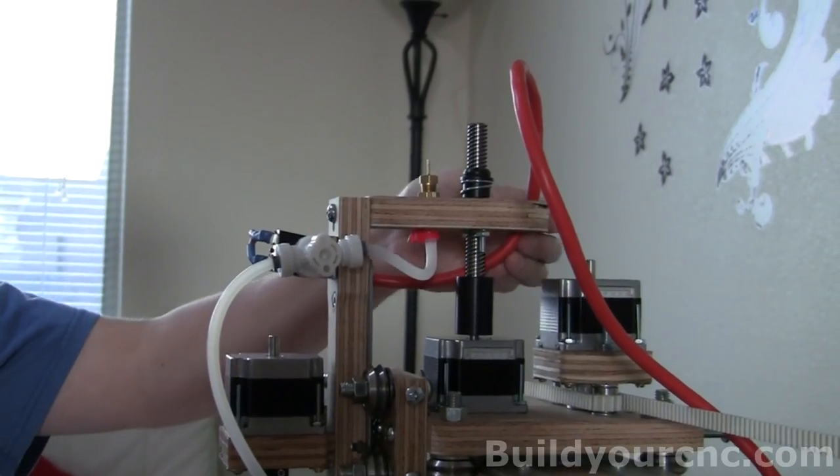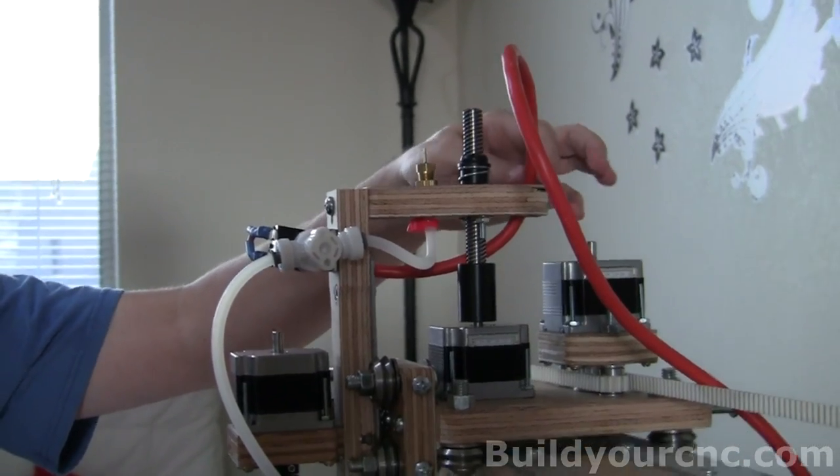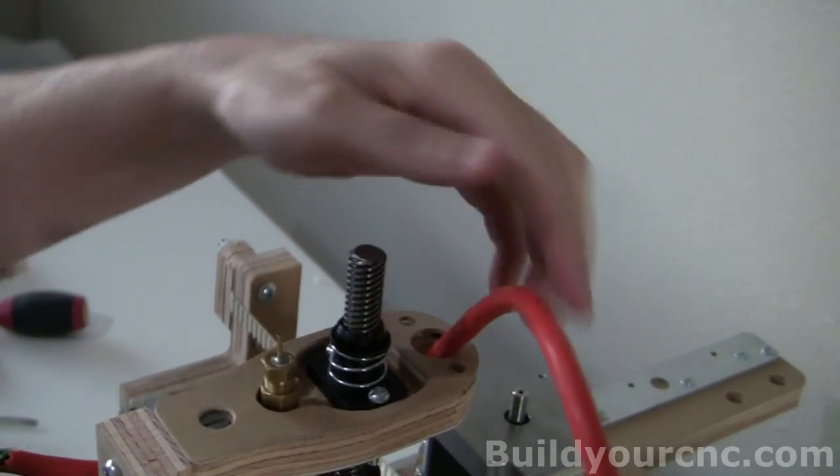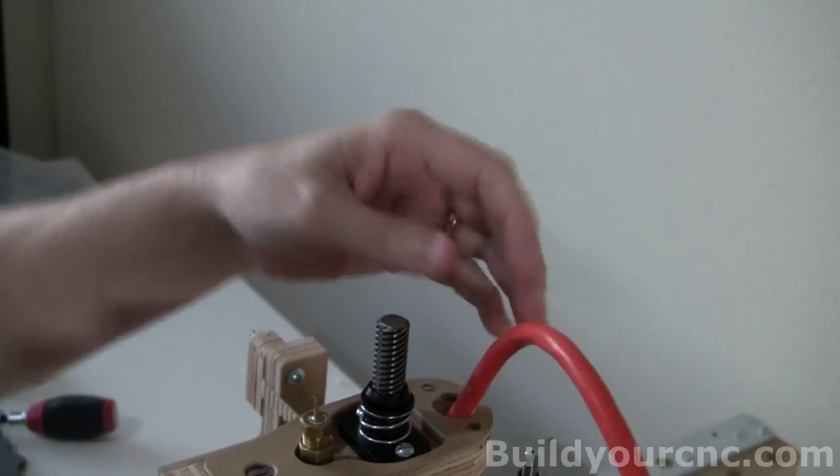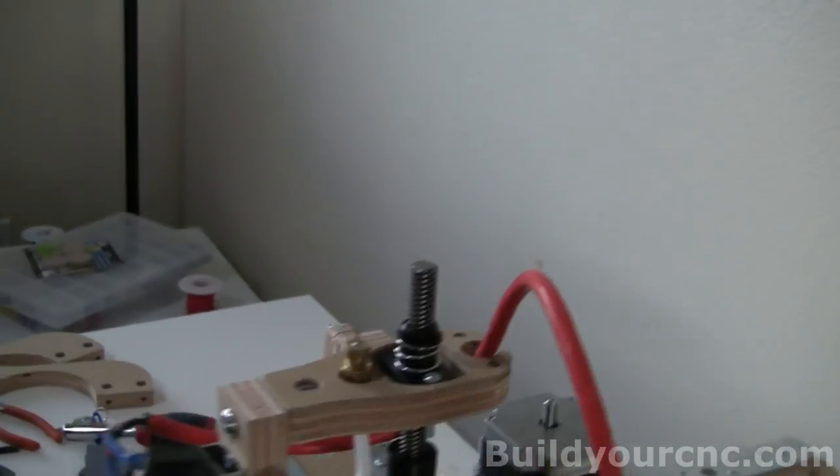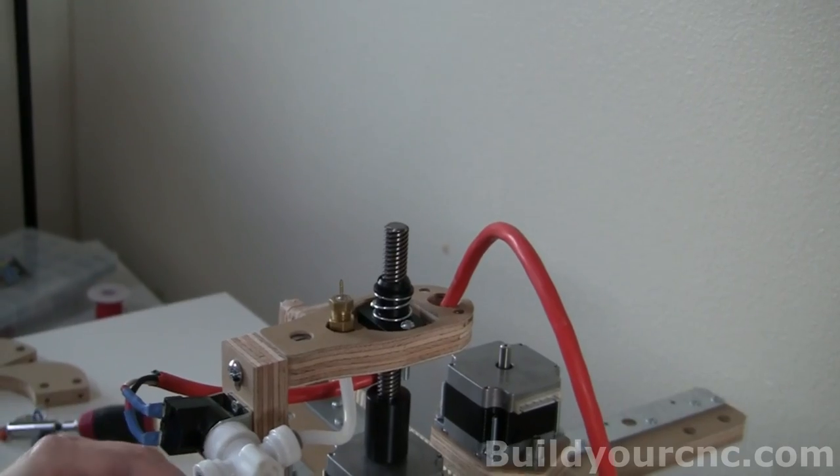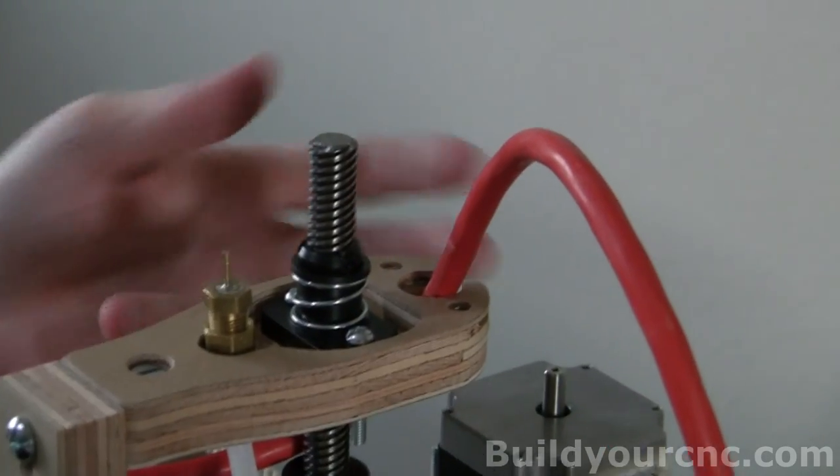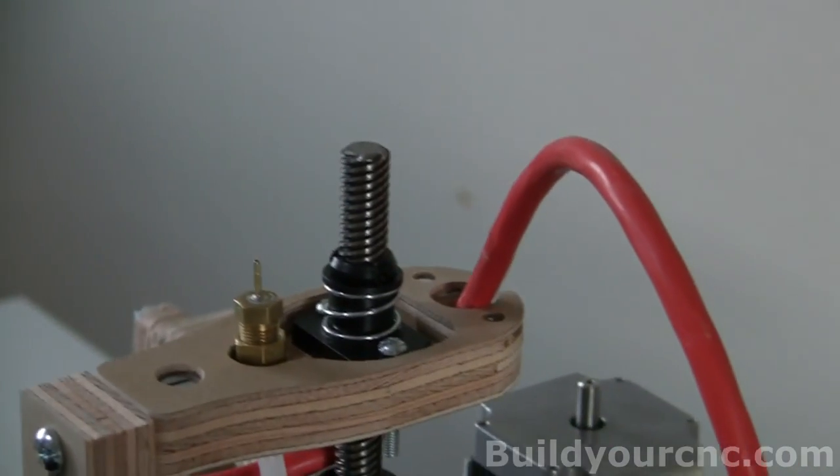The insulated wire will feed through this top cutout here to manage all of the wires. This is the first one that's going to come through. We're going to be hooking up the motor wires and we're going to feed all the motor wires through the same hole.